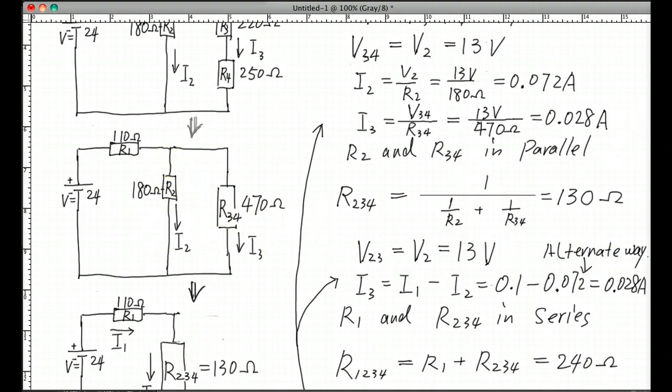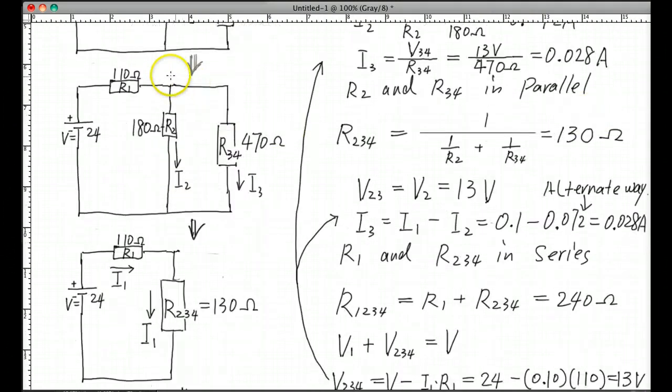Because these two are in parallel. Look at this circuit, it's easy to understand. Because R2 and R3-4 are in parallel, they have the same voltage. Look here. Their voltage is determined by these two points, and it seems they share the same points.